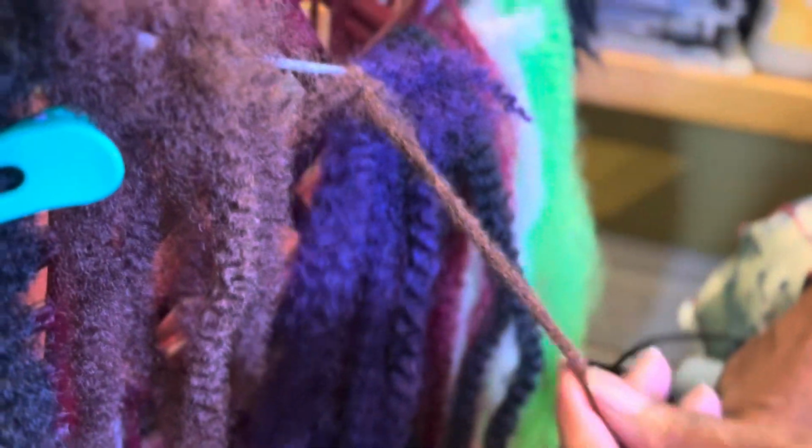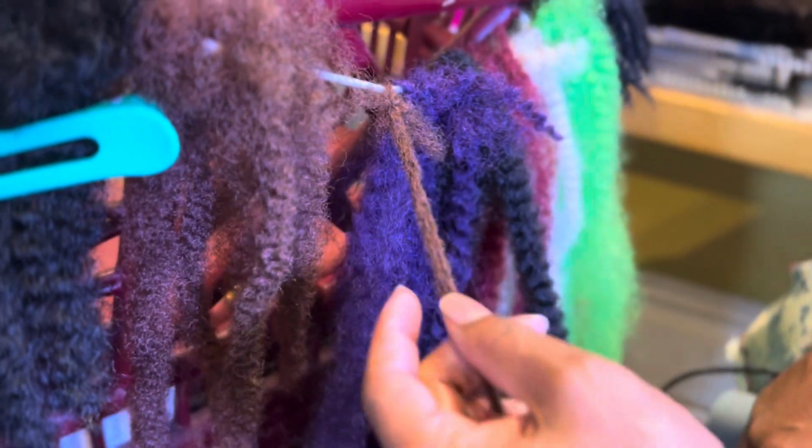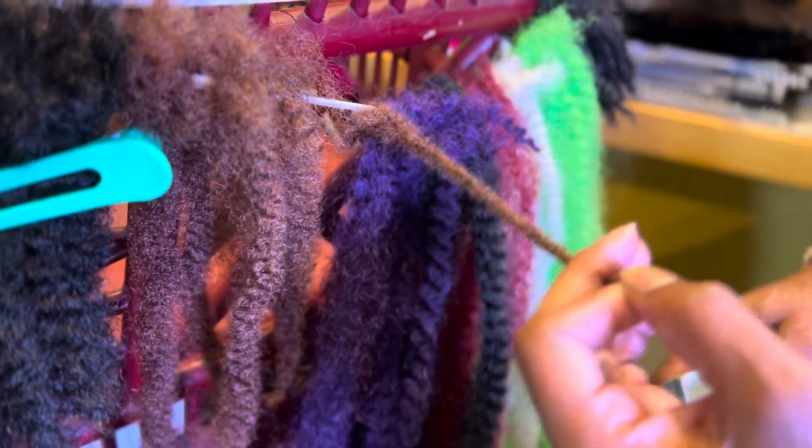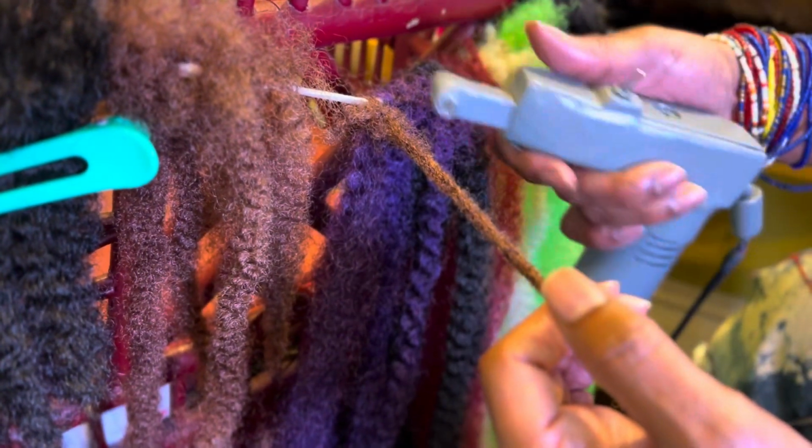Here I'm just talking about the speed and the accuracy of the passes, how you pass the hair through the machine.